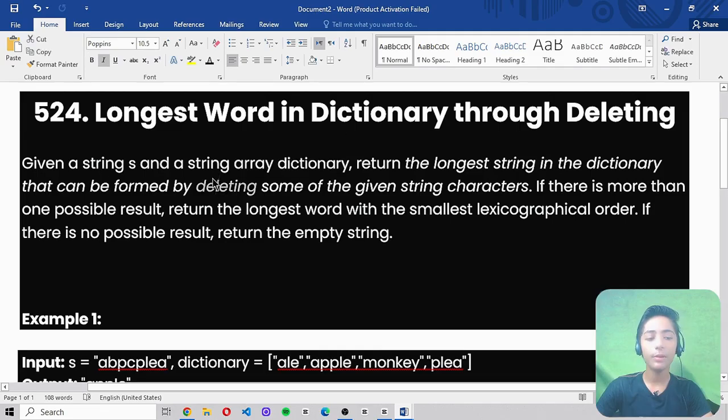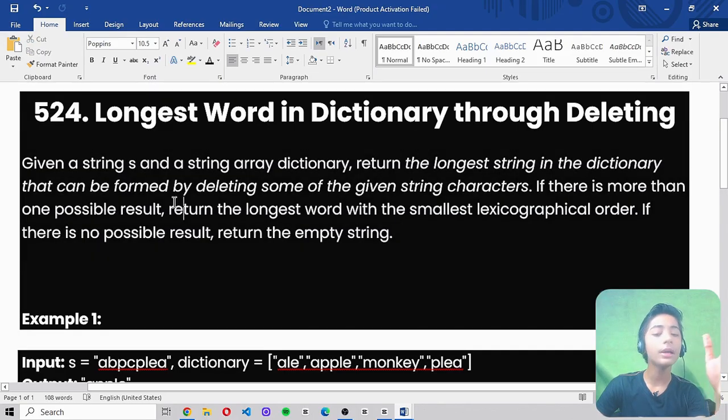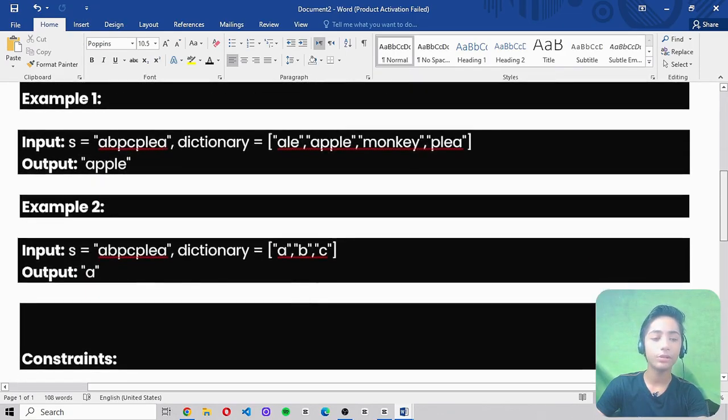Let me explain one more time: we are given a string s and a string array dictionary, and we return the longest string in the dictionary that can be formed by deleting some characters of s, with the smallest lexicographical order on ties, or the empty string if there is none.